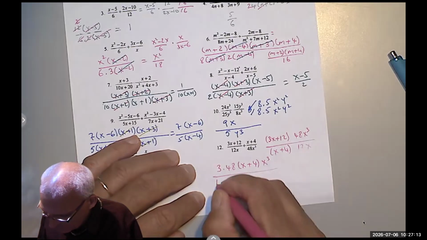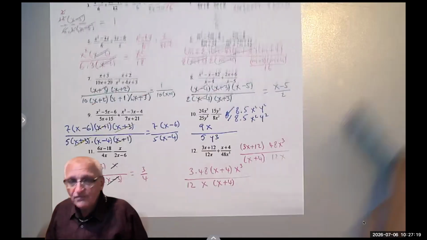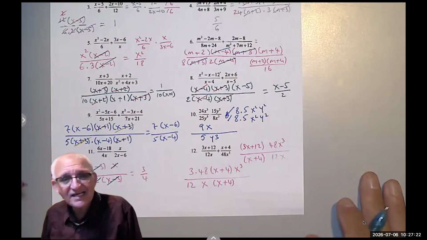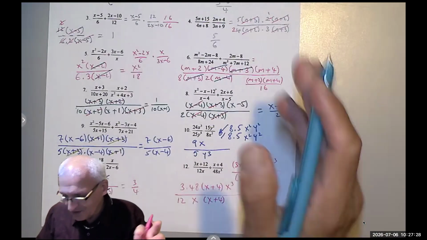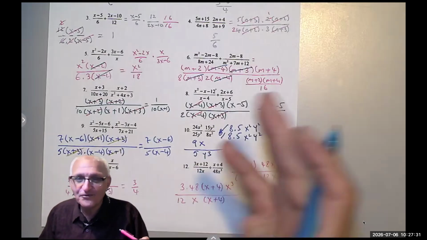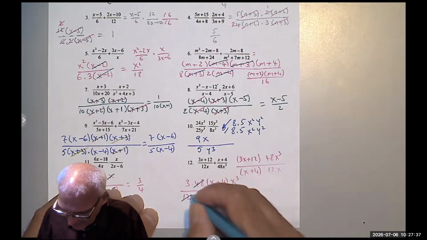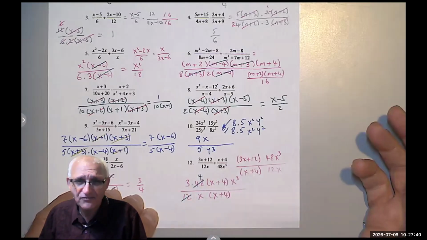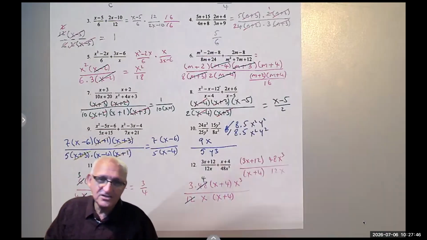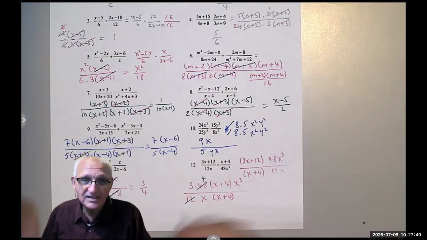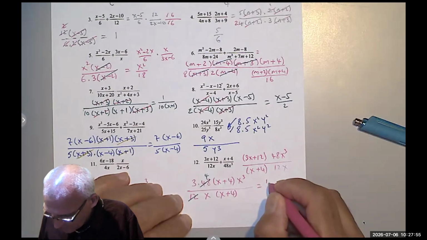When I divide, I have 12x and x plus 4. First of all, I've seen it a lot, and I don't like it, that students would multiply, because you learn in PEMDAS to go from left to right. But for multiplication and division, you can simplify. 48 and 12 is 4, and you just have to multiply 3 by 4. Instead of saying 3 times 48 and getting your calculator, you will get 144, and then you divide 144 by 12, you're also going to get 12. So at the end of the day, you will get 12 here in the numerator.